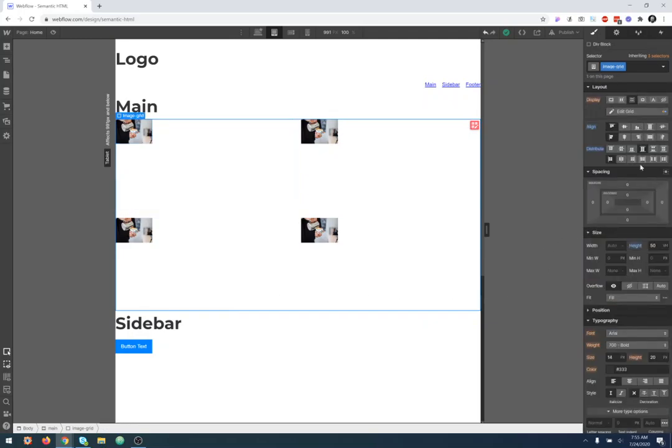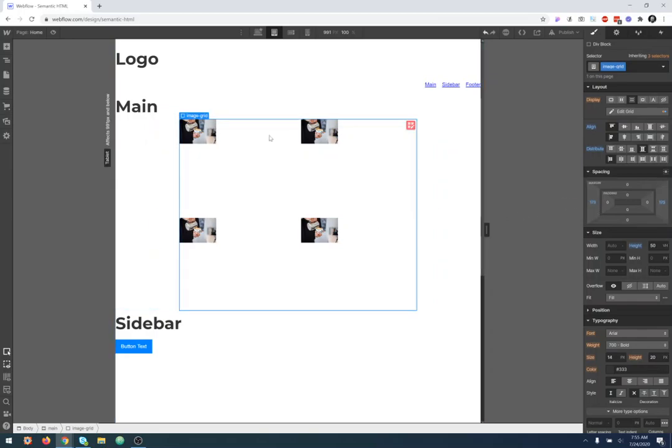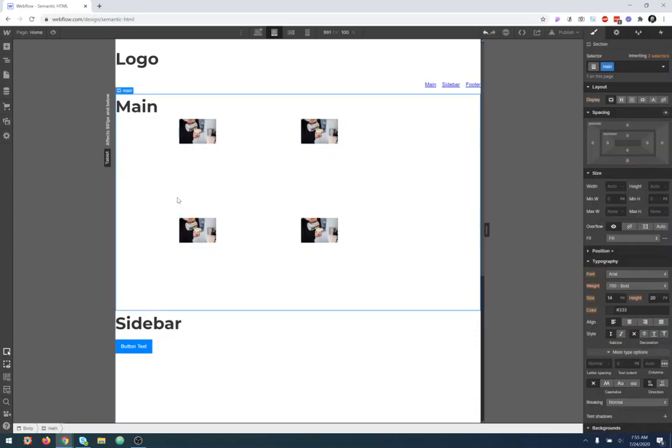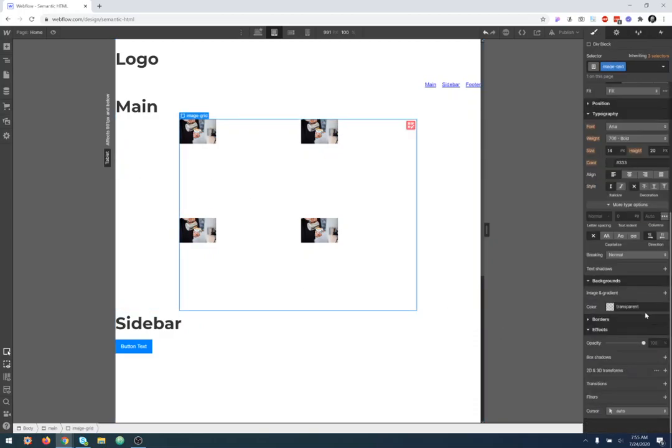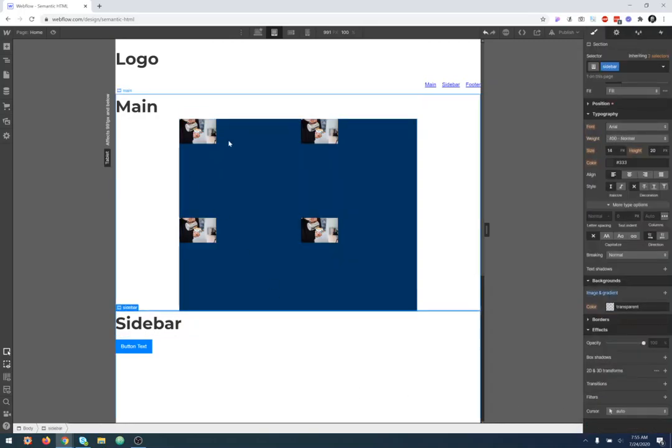But I'm trying to think if there's anything else. You can actually apply spacing to the grid just like any other element. So let's try. You can apply margin, and this would push it from the side of the main element. You can give it a background color like this, and then that would color the entire grid.